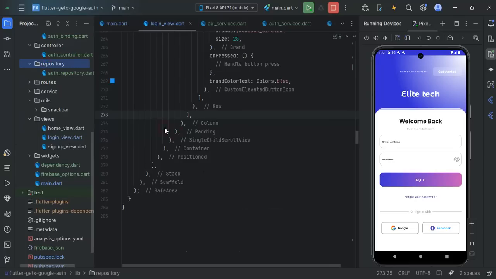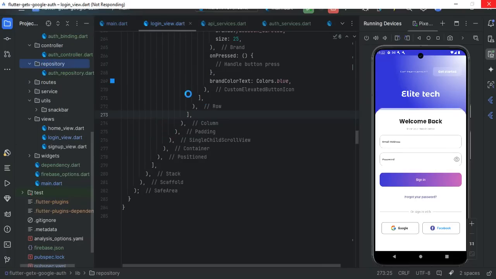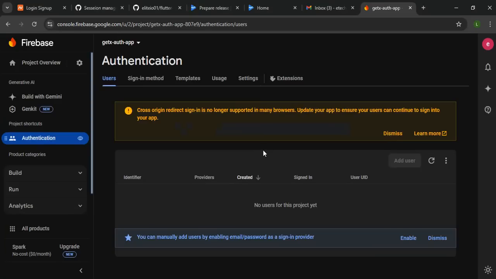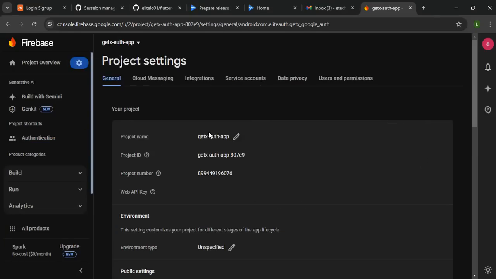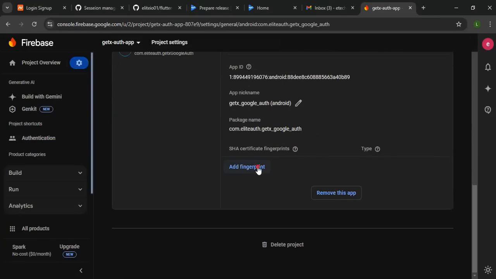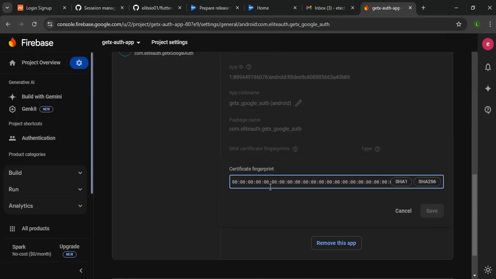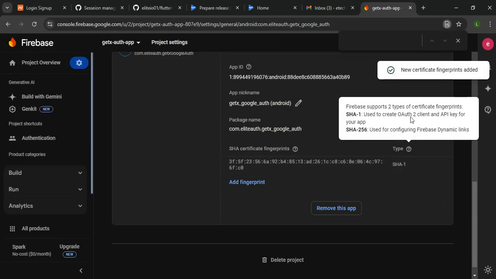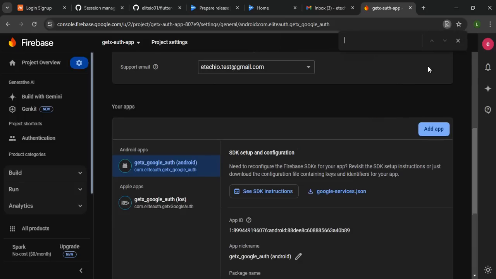After doing that to generate your key store, you are going to go back to your Firebase account and click on project settings. When you go down, I'm going to add it here. As you can see, I've added mine already.